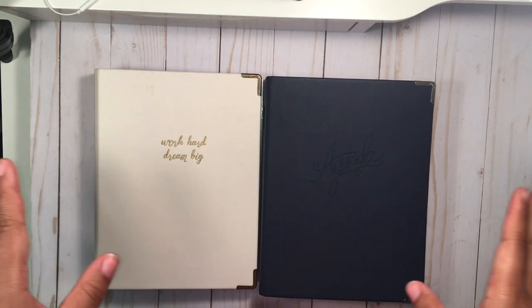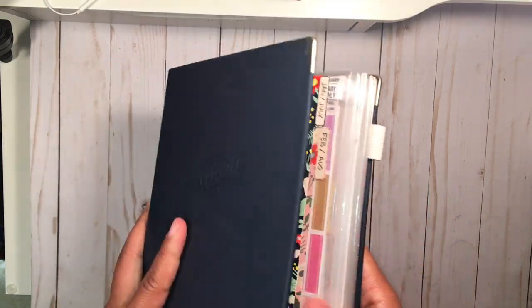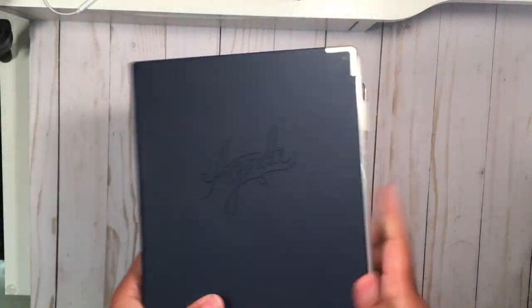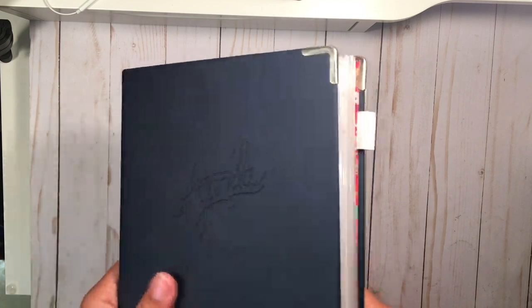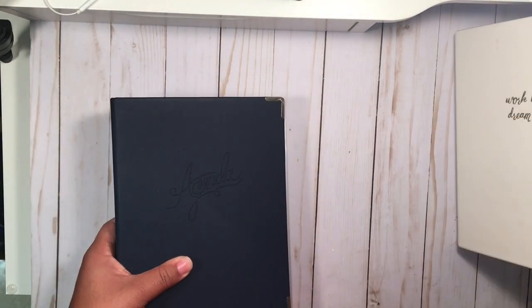So we're going to get started with the one I'm currently in. This is my January through June. It's my favorite one. I love the navy color. I just got these from the Target Dollar Spot, and they were $3 a piece. And then I also picked up the matching dividers because I wanted to separate it by month, as you can see here. This one's set up similarly, but we'll get into that shortly.